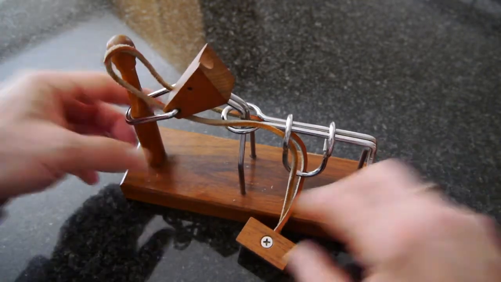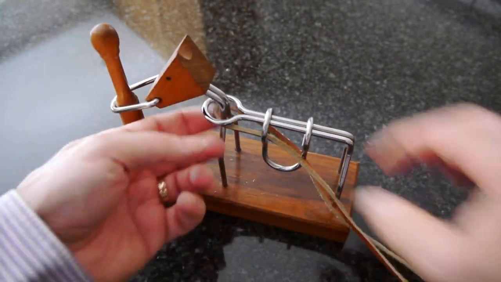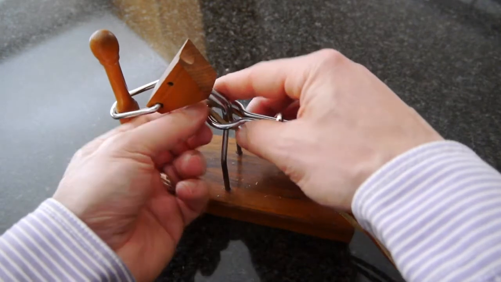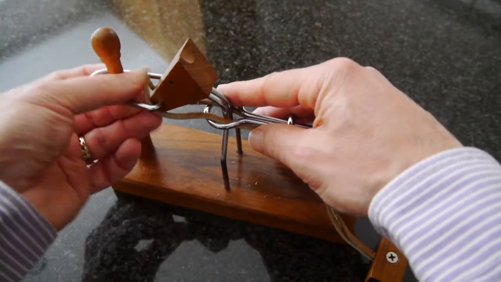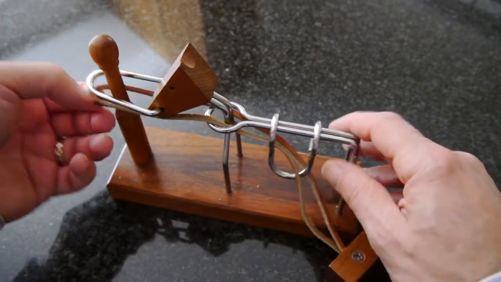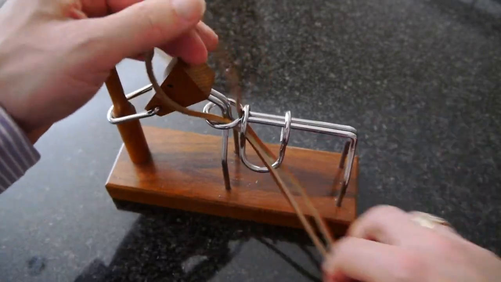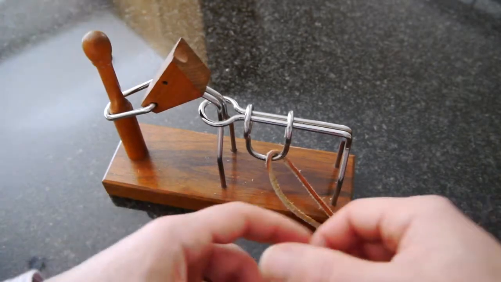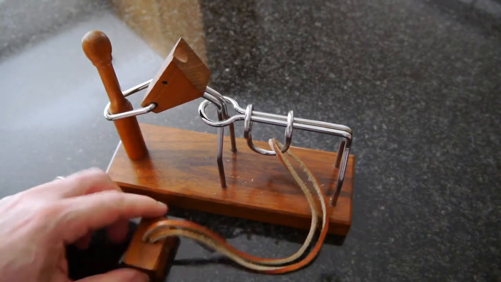And undo the previous moves that we had done. And this time bring it through the shoulders first. Not a hugely complex puzzle but it is possible to go the wrong route and then get stuck. Put that through and we're now back at the beginning. There you go Eric, I hope that was helpful for you.